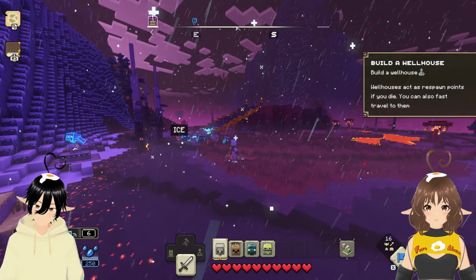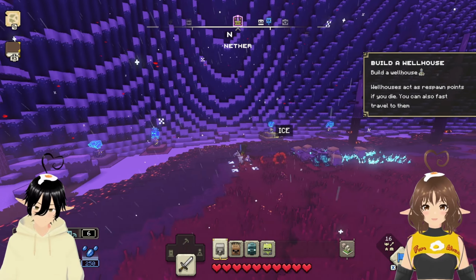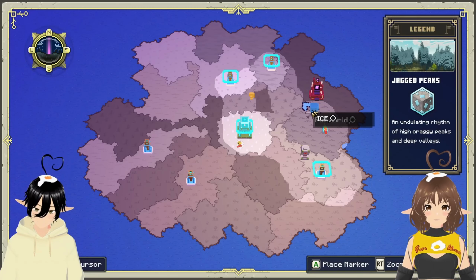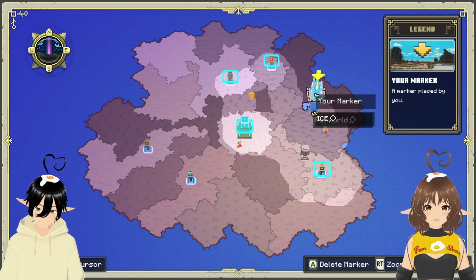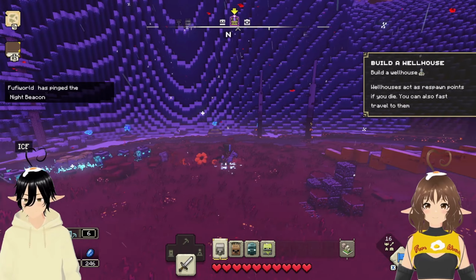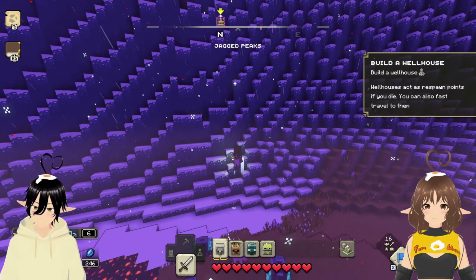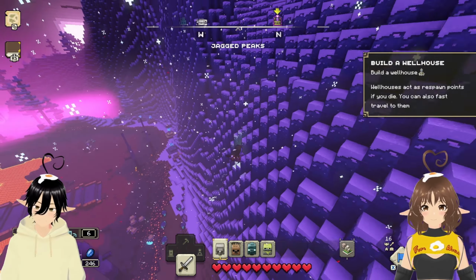All right. Where do we need to go? North. North. Huh. Okay, how far is it? It is... Oh, it's not that far, actually. I put a marker. Do you see that? Okay. It says Kuthuru has pinged the night beacon. Yeah. Yep, I see it.